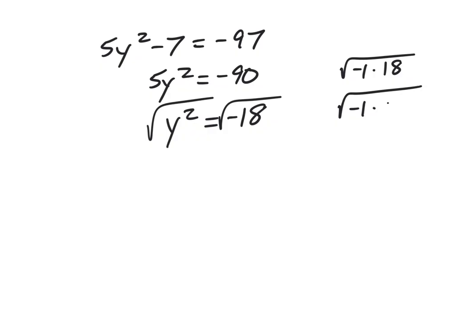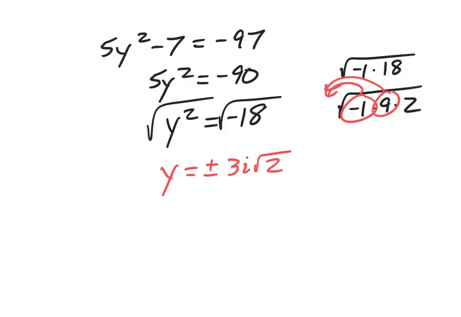And this is kind of why I like to do the method that I was telling you about earlier. Find a perfect square that goes into 18. And you can do the factor tree. There's nothing wrong with the factor tree here. But what I like about this method here is we know that the square root of negative 1 makes i, and the square root of 9 makes 3. Both of those are coming out. So we get y equals plus or minus 3i, because those come out of the radical, and then we still have the 2 underneath.